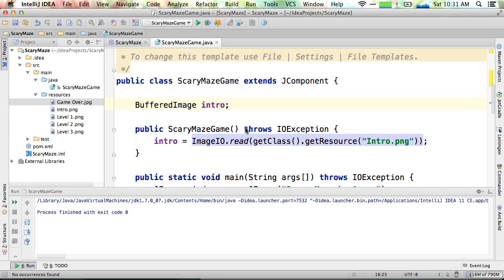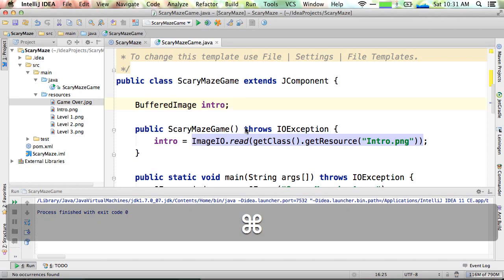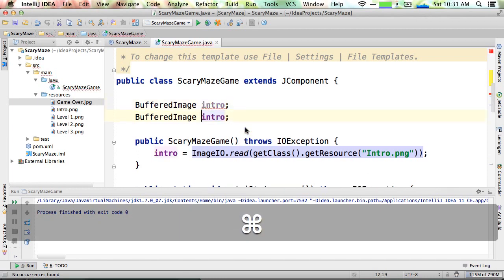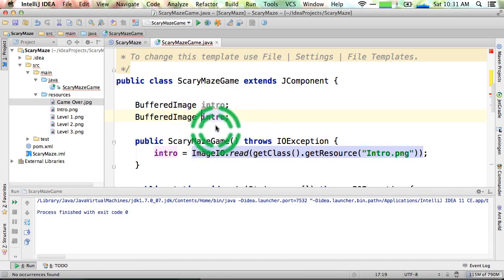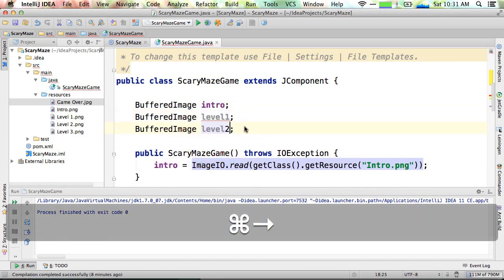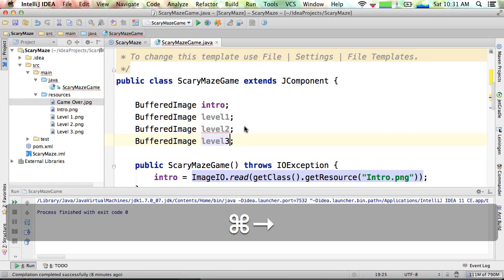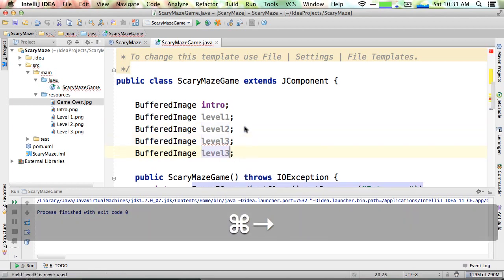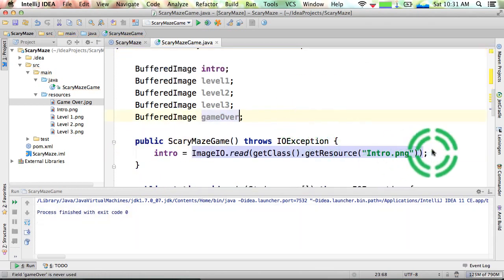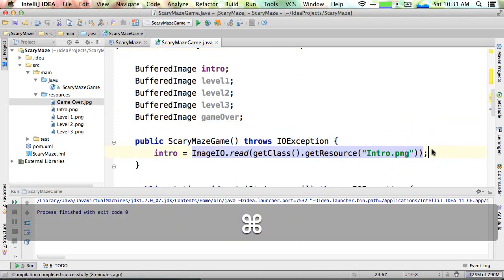I'm going to use Command D, which basically duplicates the line you're on. We've got level 1, level 2, level 3, and game over. And we're going to load those.